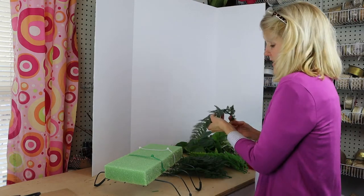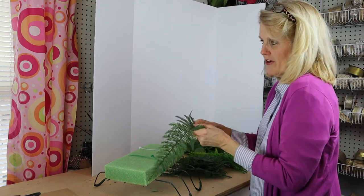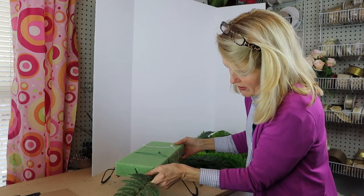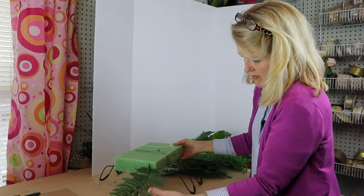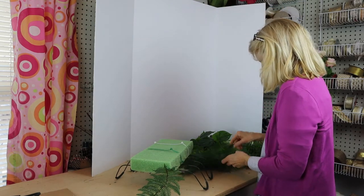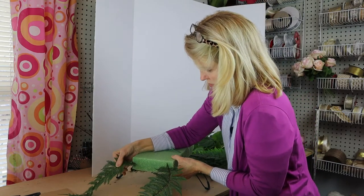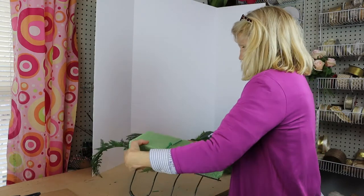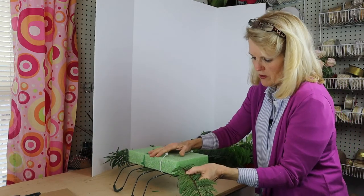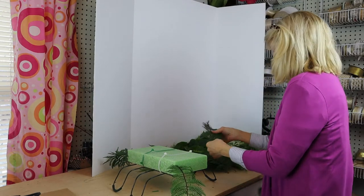Now, what I'm going to go ahead and get started with is my fern, and I like to really bend it, make it look very natural. I'm going to put one here in the corner, and then another one on the other corner. I'm going to start in our corners first. I'm going to turn it. Do one in this corner and another one in this corner.